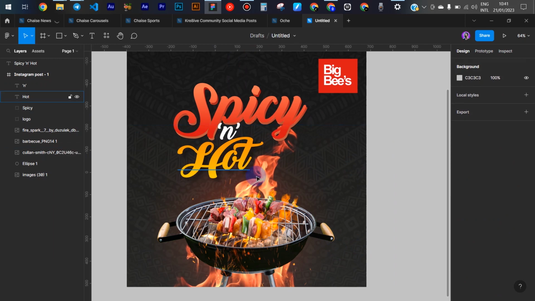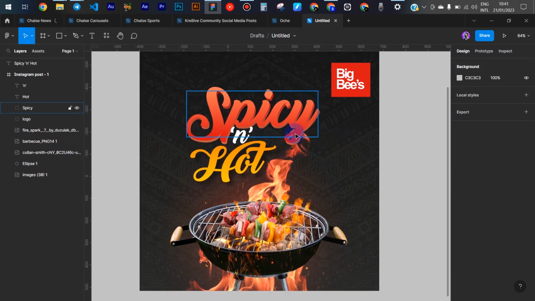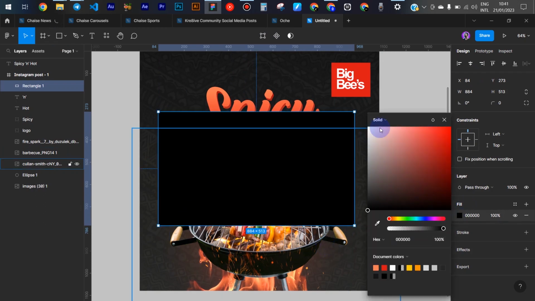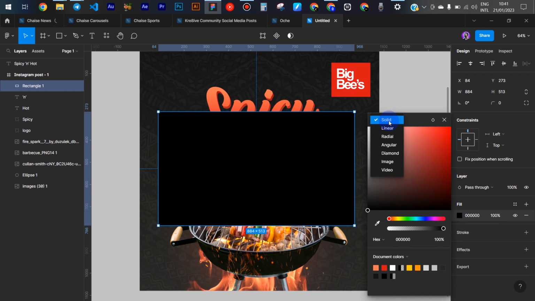So now there's one more thing I also want to add to this background here because it looks too grayish. There's no dark contrast in it. To create a gradient contrast of black, click on your rectangle and then draw a box like this. Change this fill to black and then change the color to linear.